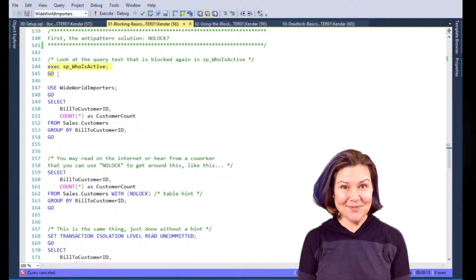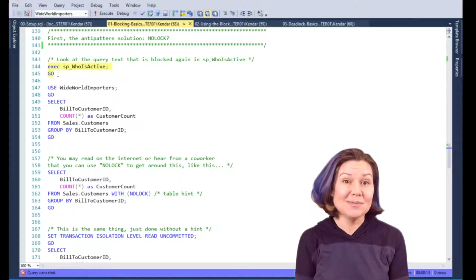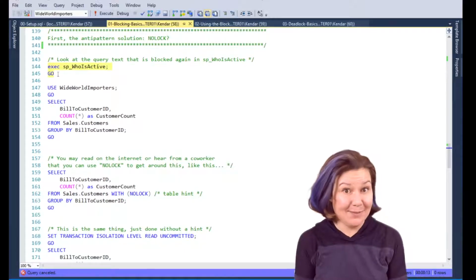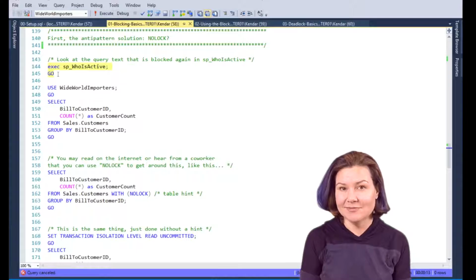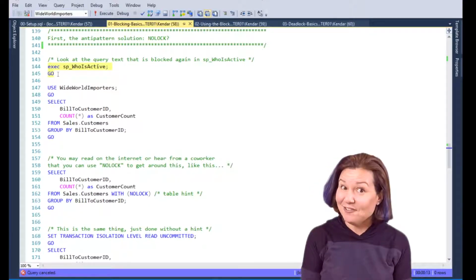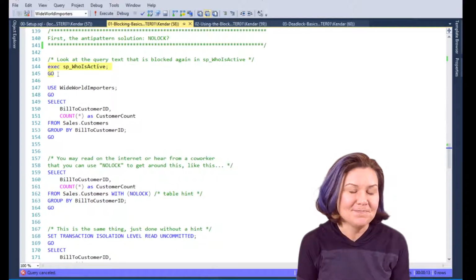Welcome back. We're going to talk through the solution to this problem, but the first thing I want to talk through is an anti-pattern for the solution. Something that I don't want you to fall for, that I have fallen for in the past.